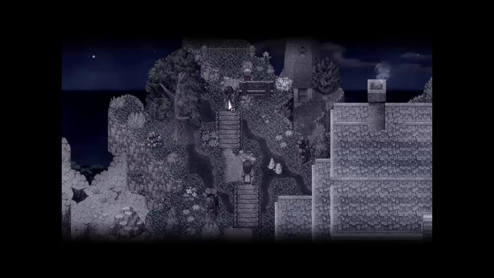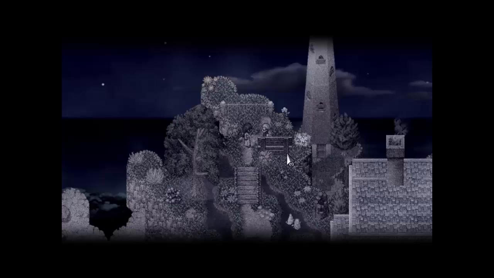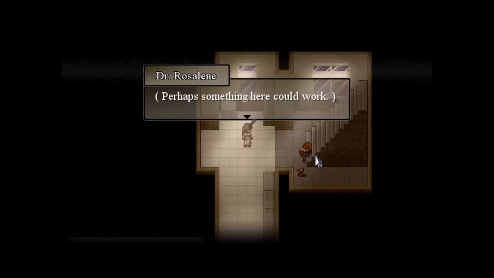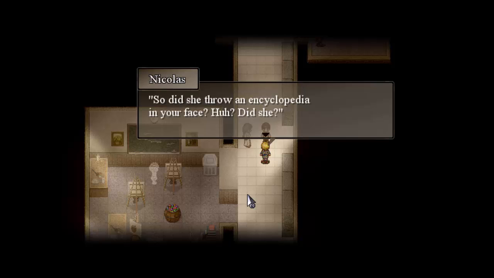Oh no, I have to make her disappear. Lily? Sorry, Johnny. Perhaps something here could work. Oh, this is where he was talking to Nicholas. So, did she throw an encyclopedia in your face, huh? Did she? Shut up, dude.